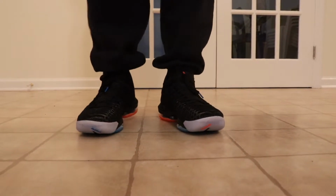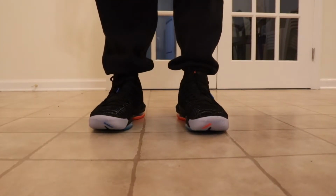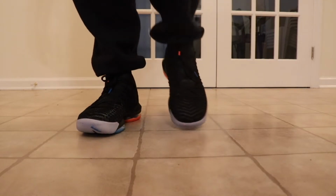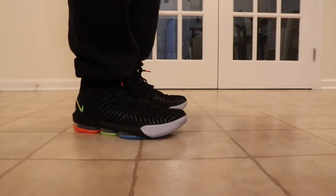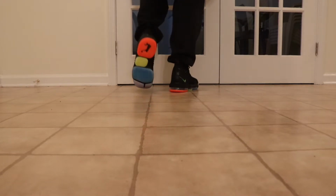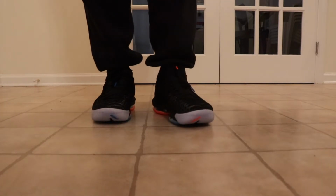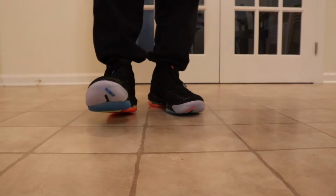So, anybody got any ideas on different stuff I can do for the on foot as far as positioning, or what views you guys would like to see more than another view? Let me know, man. I'll gladly put it in. We only got 2 feet. It's only so much you can do. When it come to these, I could do like a breakdancing routine or something. Try tap dancing or whatever. I don't know. But just trying to give you guys some shots, man, of this incredibly dope shoe.